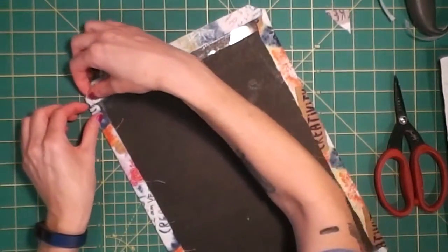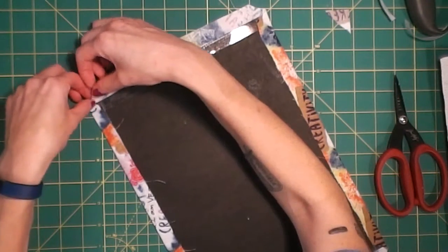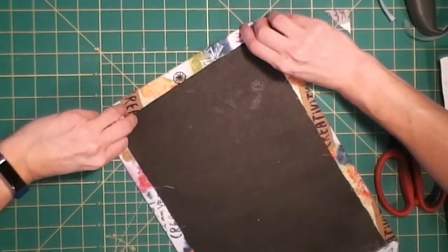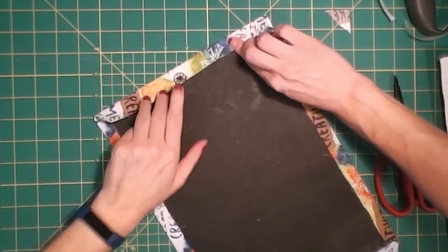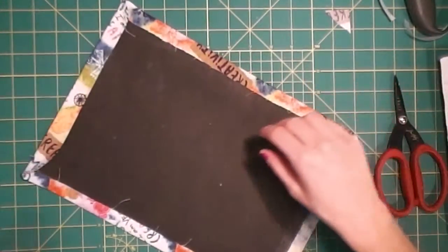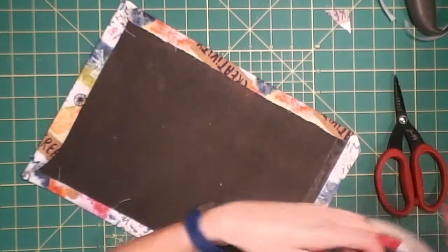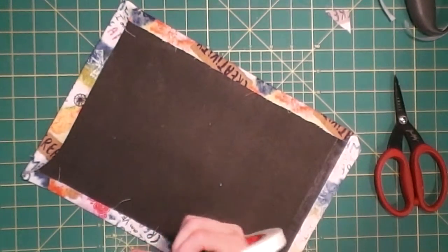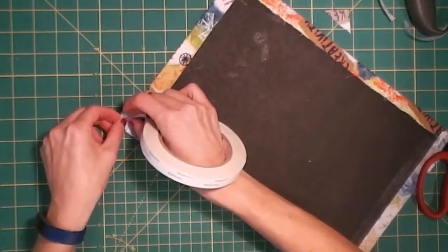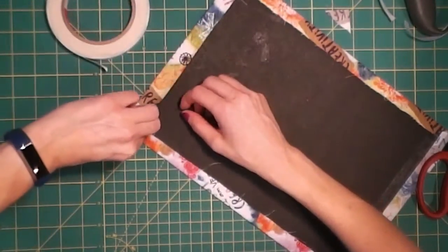Now when we get to these corners, what we want to do is fold the corner in, just like you, again, just like you do while making a mini album, and fold it down. And what I'm seeing right now is, man, it is hot in my craft room. I just ironed this fabric, by the way, too, so just so y'all know, you'll want to iron it straight. Especially if you've kept it folded up at all, which I had.